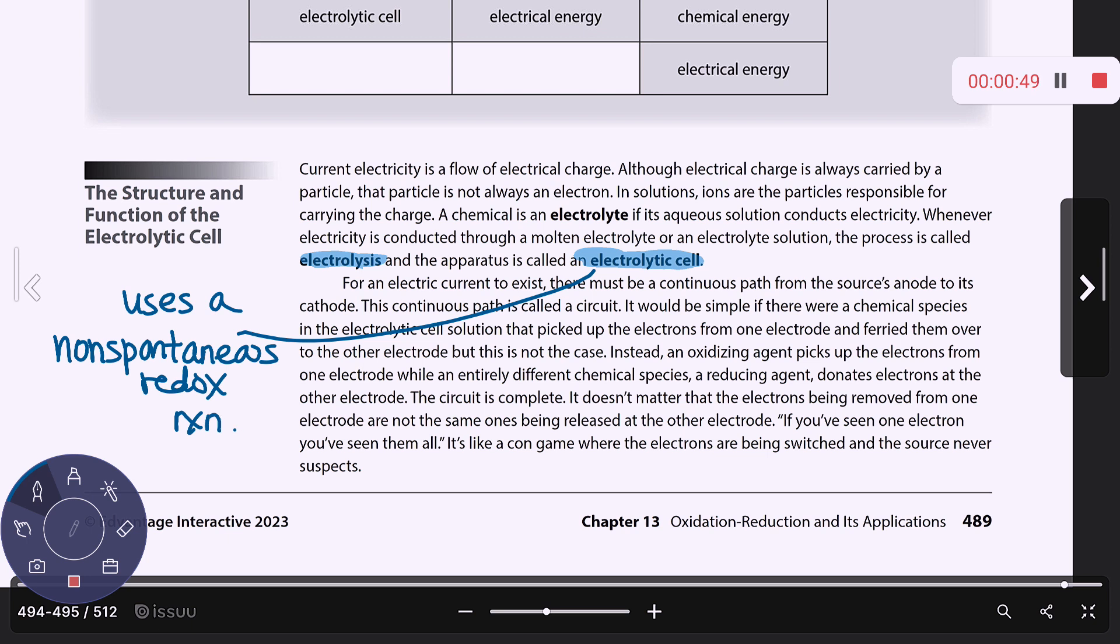So in the table, we were having electrons move from the bottom to the top spontaneously. But in this type of a reaction, what's happening is when you're looking at the table, it's taking the reaction at the top and it's forcing electrons down to the bottom by using electricity to force the electrons down the table.